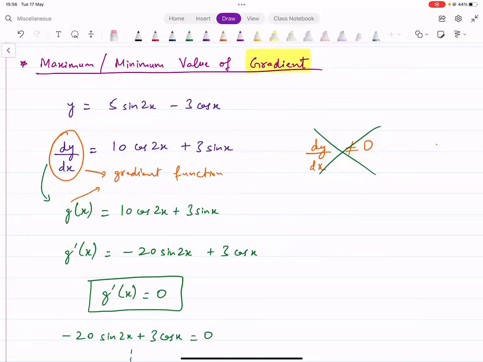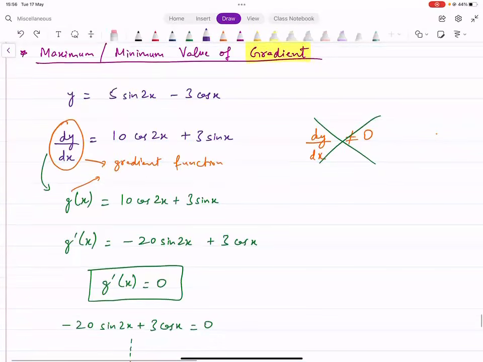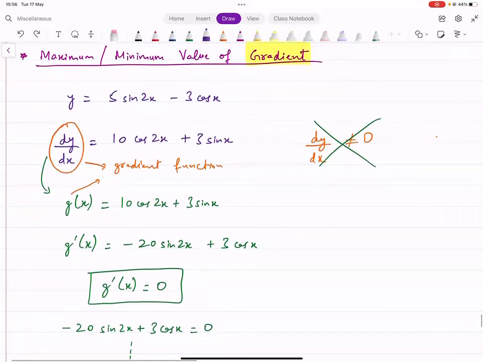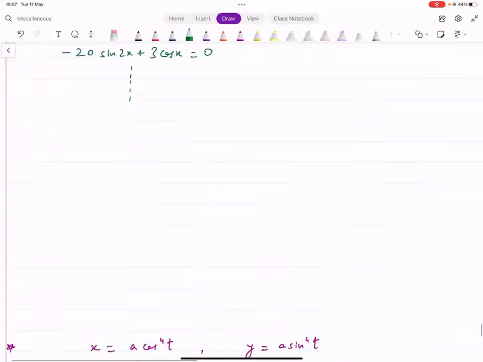You find the derivative of this thing. इसको differentiate करेंगे. That gives you g dash of x. ये differentiate कर लिया और फिर उसको आप equal to 0 input कर देंगे. ठीक है? और फिर आपके पास जो भी x की values आएंगी, you will find them. Okay? आपका x coordinate मिल जाएगा. जब x coordinate मिल जाएगा, फिर आप क्या कर सकते हो? उसको वापस input कर सकते हो उस curve के अंदर, you find the corresponding y value as well. Okay, so this is an important thing that you also need to know about.